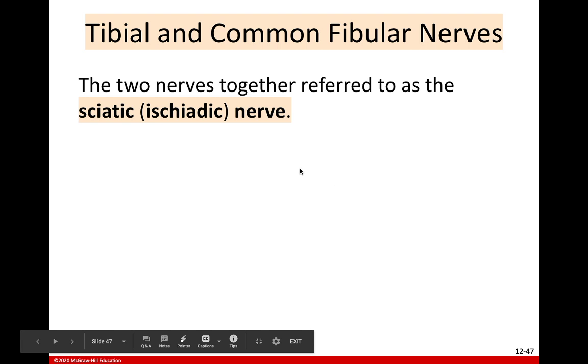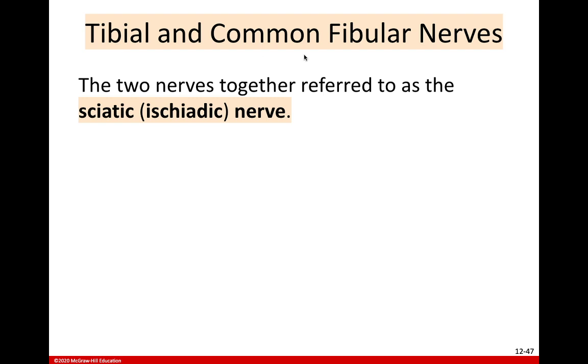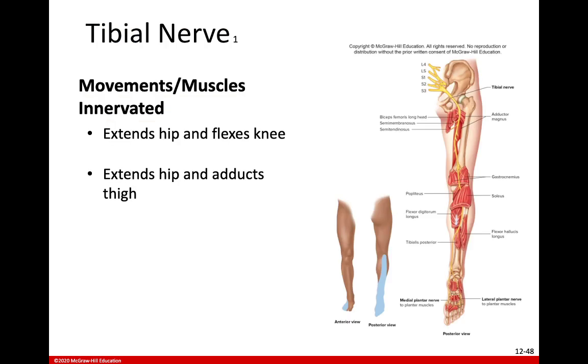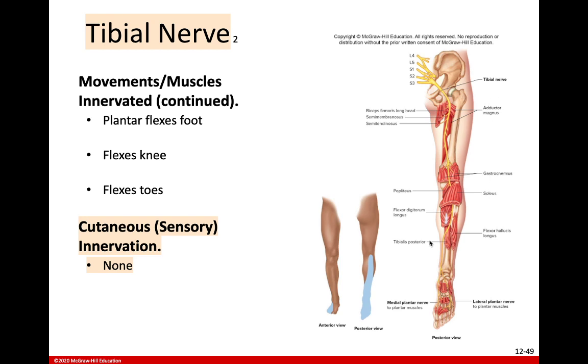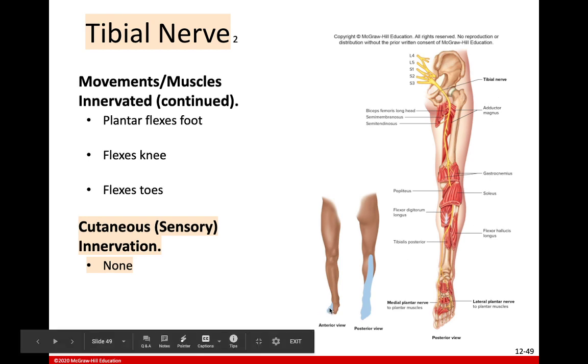And then we have 2 nerves that come together to form the sciatic nerve, the tibial and the common fibular nerves together. Just kind of like that median nerve is made up of branches from those 2 different cords, the lateral and, what was the other one, the medial cord. 2 nerves, the tibial and common fibular, come together to form the sciatic nerve. If you've ever heard of anybody talking about sciatica, well, this is what they're talking about. That sciatic nerve is probably being pinched or compressed. The tibial nerve is going to be innervating, again, the lateral side of the foot, and then the superior portion of the foot.